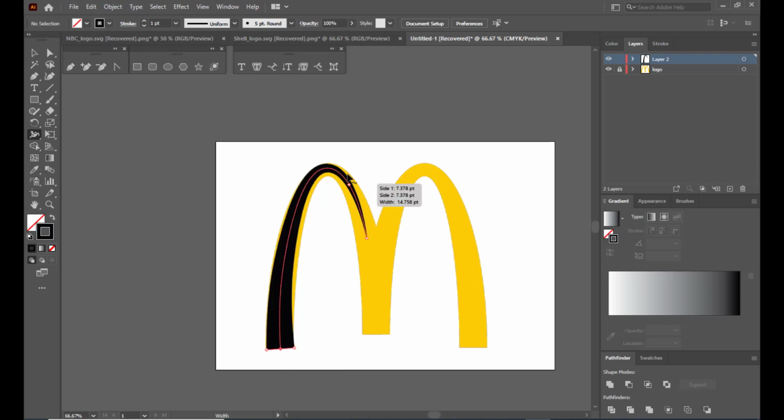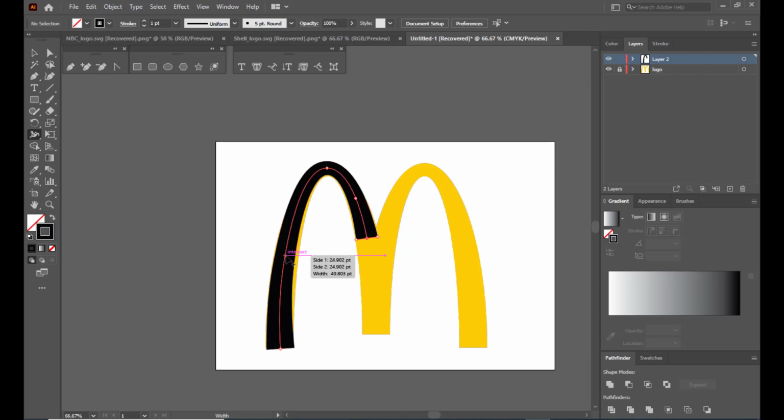So we got the shape, and we can also click over here on top and adjust the shape, and we can do it over here, and at the end point also. So something like this.